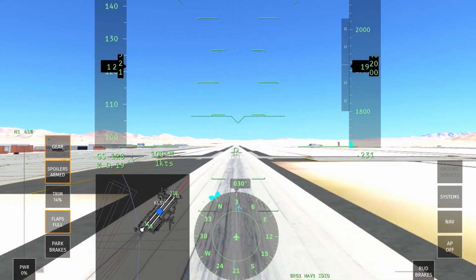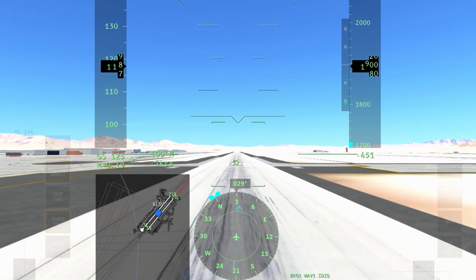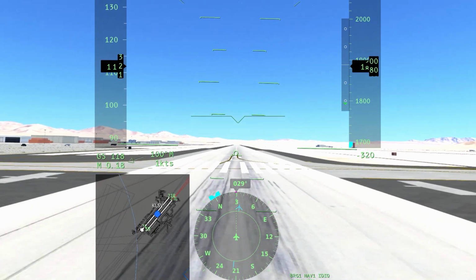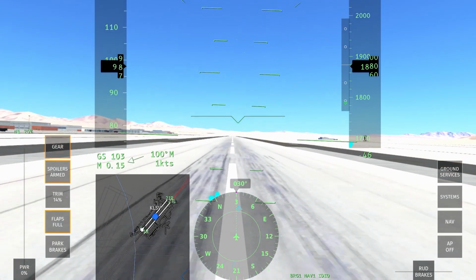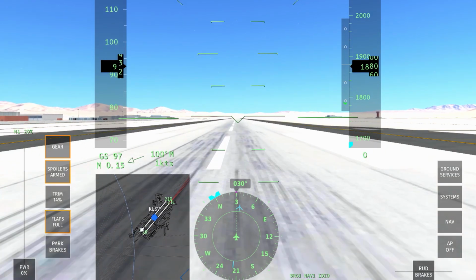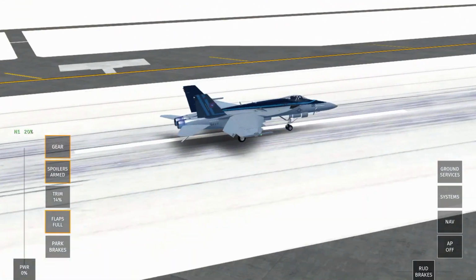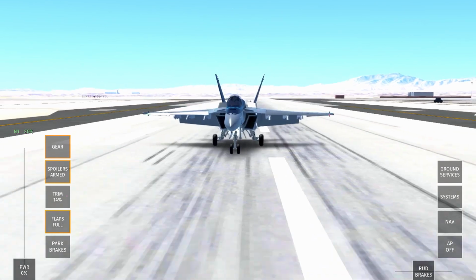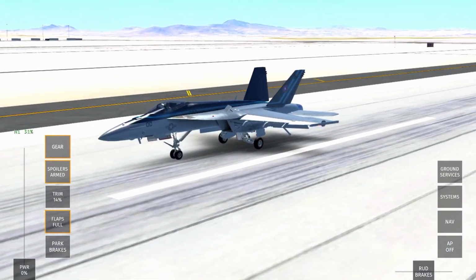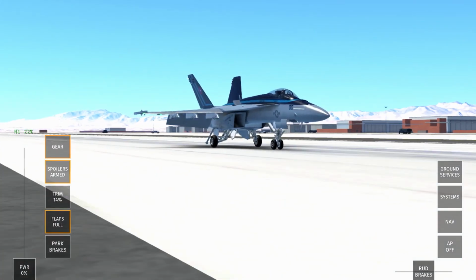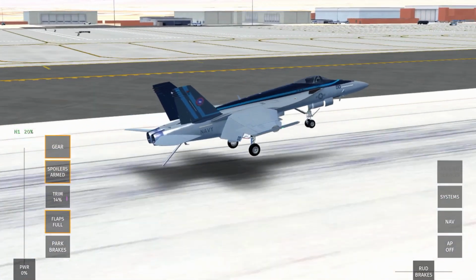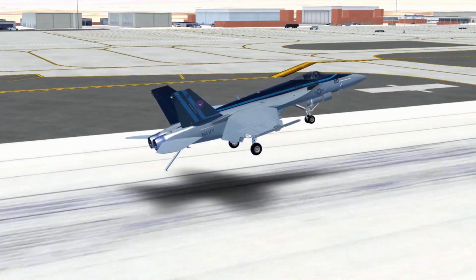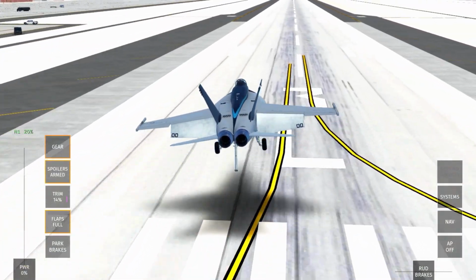Ooh, a little bit too early there. So there we go, there we go, there we go. Come on. Now. That's it. And then we're just going to come straight down. Now, did we hit the arrestor hook? Because this could turn into a very bad tour. I think we might have got it that time. Not too sure. Let's go back 20 seconds and just like really, completely missed it. Oof.